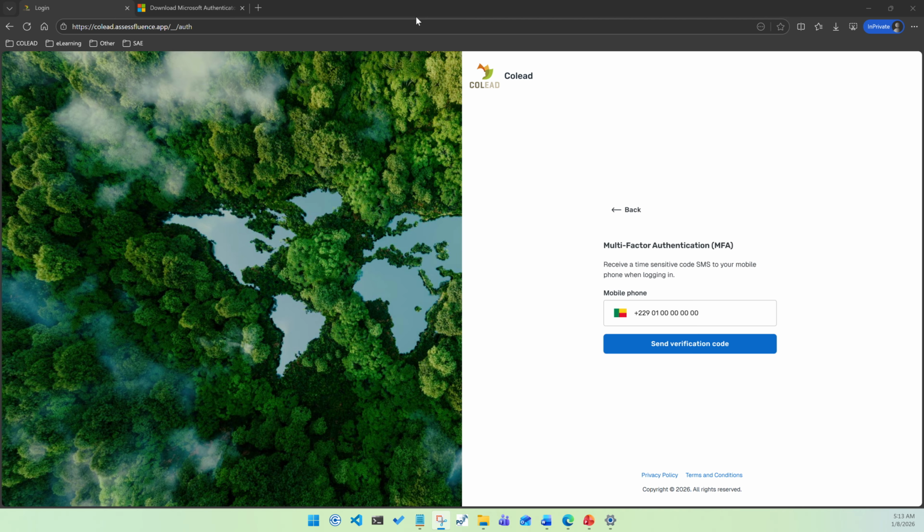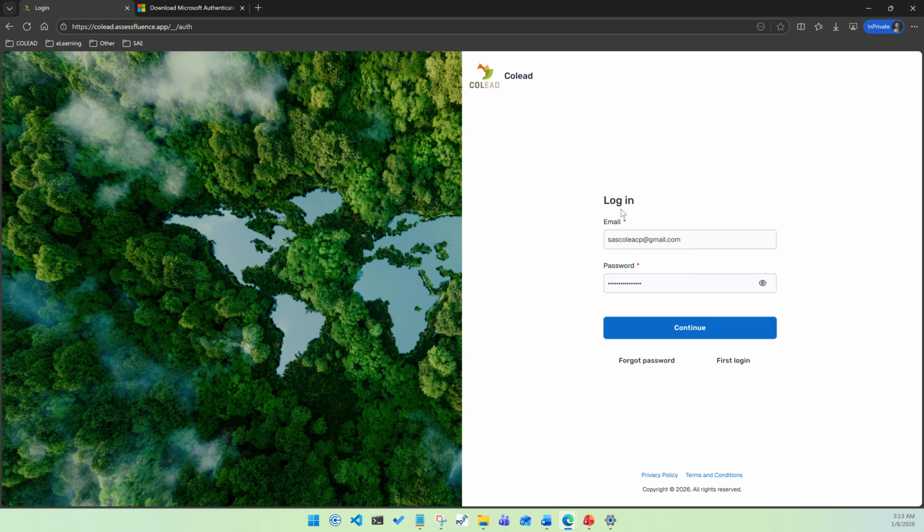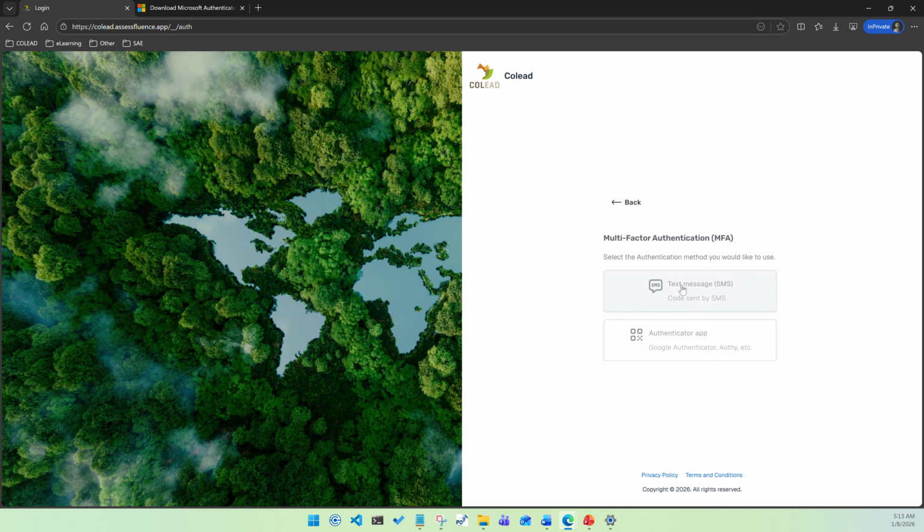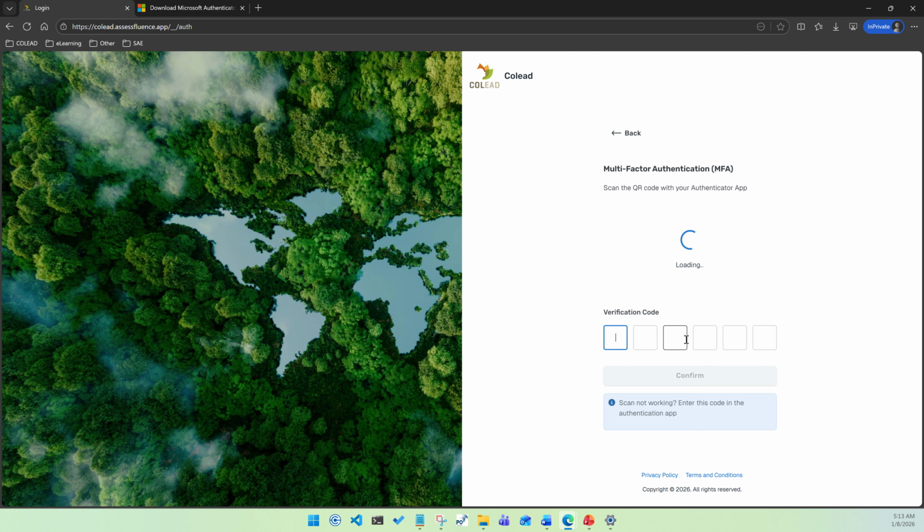And this screen that I'm having here is my last screen from my previous video. This means that you might have the same screen as me. To set up your authentication application, you might just click on the back button here, and it will bring you back to the login page. Then you click on continue, enable MFA, and now instead of choosing text box here, you will choose authenticator app here.